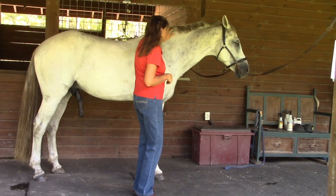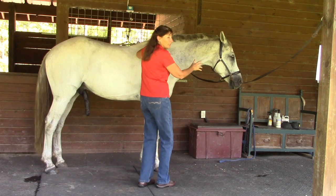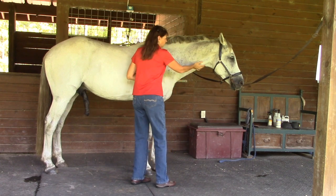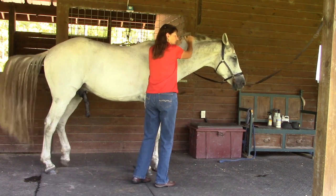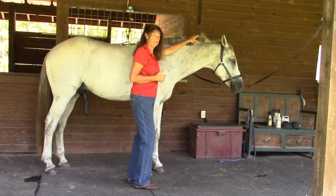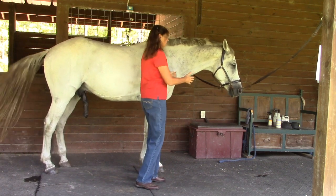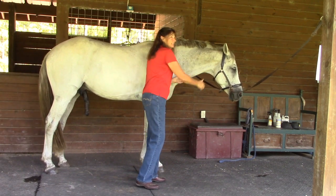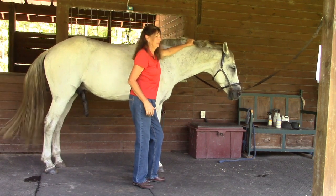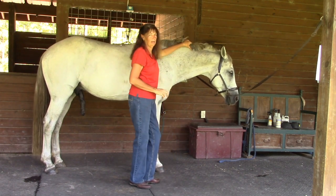So for horses, some horses have crestier necks, and this is longer than under here. That makes it a little bit easier for the horse to round up when the top line of the neck, the nuchal ligament, is longer than the bottom line of the neck. But sometimes you run into horses that are more even, the length of the necks, and when that happens, they definitely can be tight in the nuchal ligament. So that's a very important area to work on.